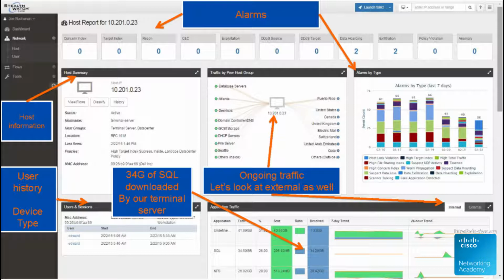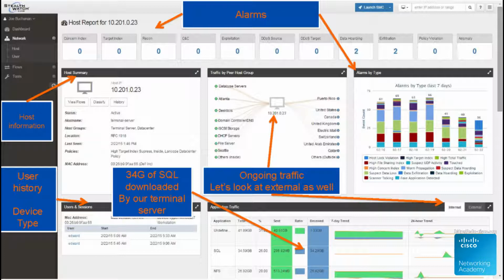We see it's currently active on the network. We see that Edward Snowden is logged onto it. We see the MAC address. We see the vendor of that MAC address. It belongs to Dell. It's a Dell manufactured PC, it looks like. And the device type is a Windows 7 workstation. This information we pull in from ICE, so we don't need to generate this ourselves. ICE has this information, or Active Directory has some of it. We just pull it in, right?